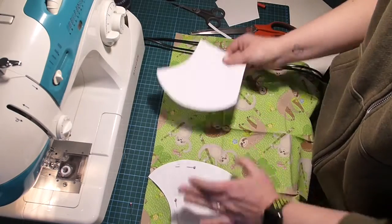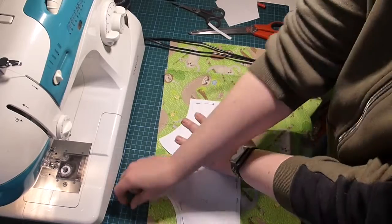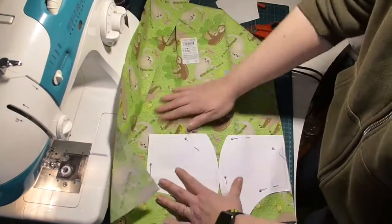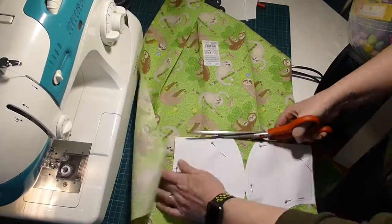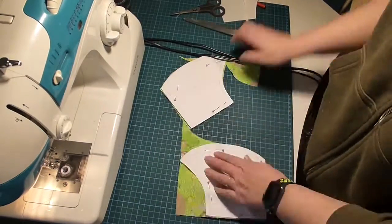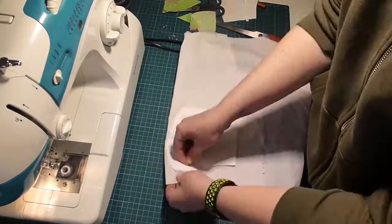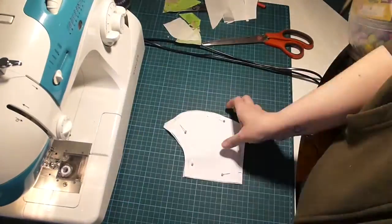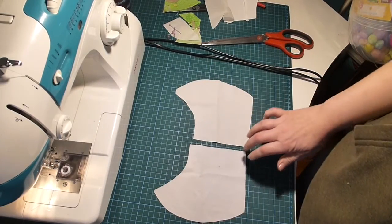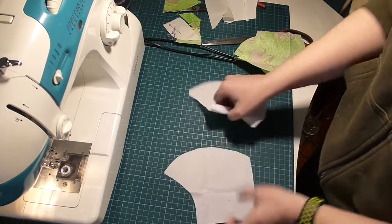When you're cutting out with a pattern fabric, it's really important that you remember to pin your templates down so the curved sides are together, otherwise you'll have an odd match on your fabric. Now it's time to grab your scissors and cut around your paper template. Now repeat the process using your inside fabric, in this case a plain white old school shirt. Next, carefully remove your pins and take away your paper pattern pieces.